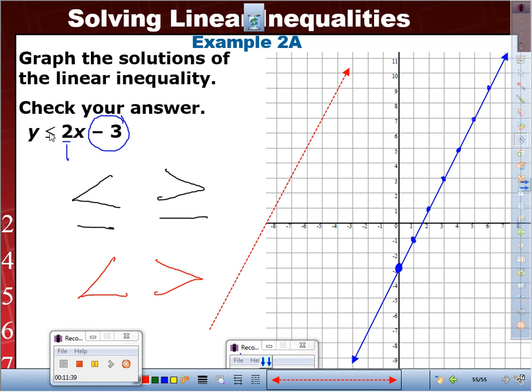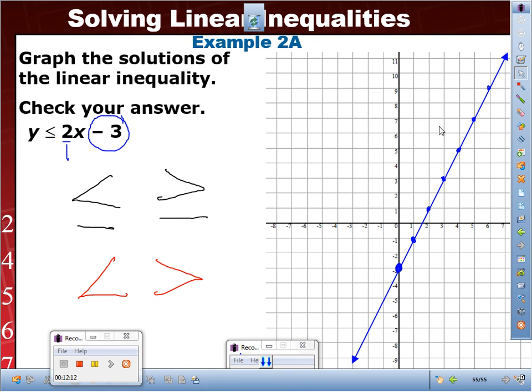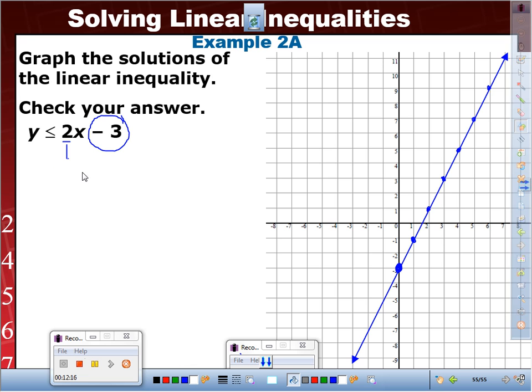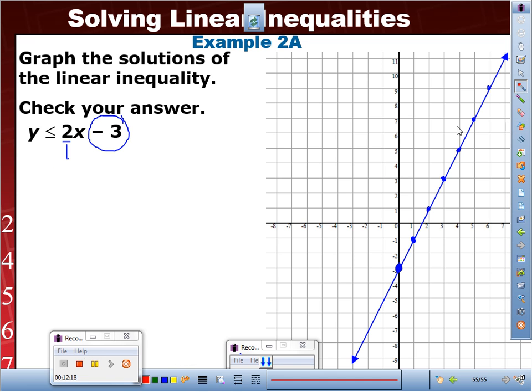Same thing with this. If it's an equal sign, it's a solid line. If it doesn't have an equal sign, it's an open line. Does everybody see that? Yeah. All right, copy that, please. Graph your line. We're still not done. We still need one more thing to do, but I'm going to show you that by myself as soon as you copy that. Copy the graph, please. Go.